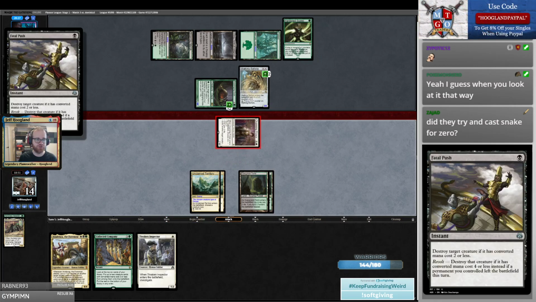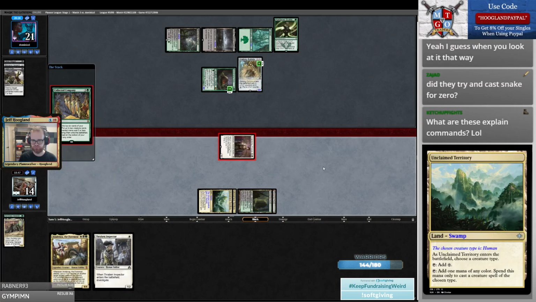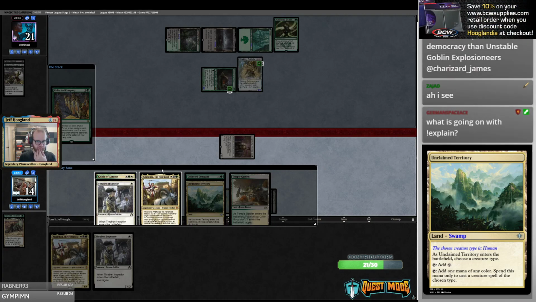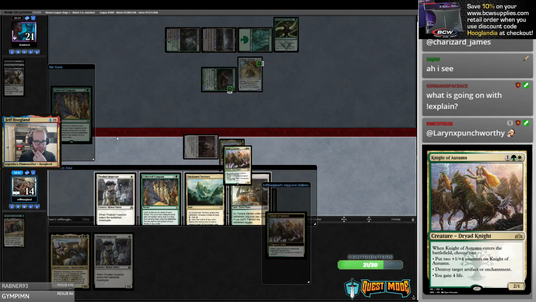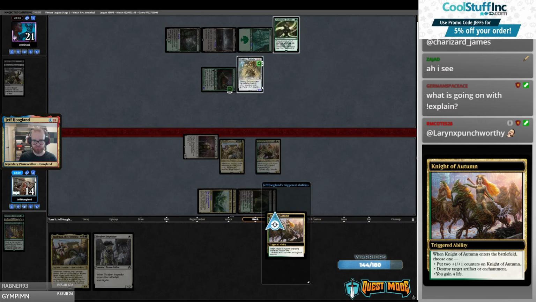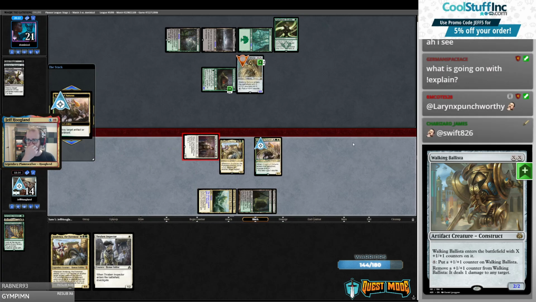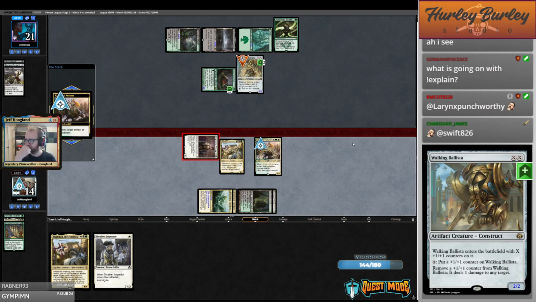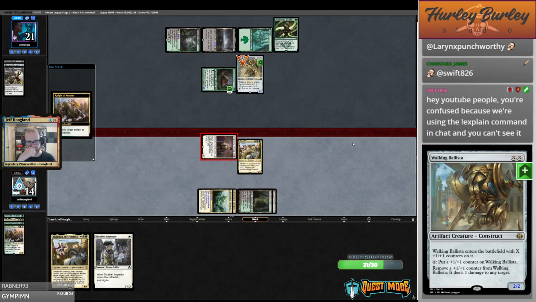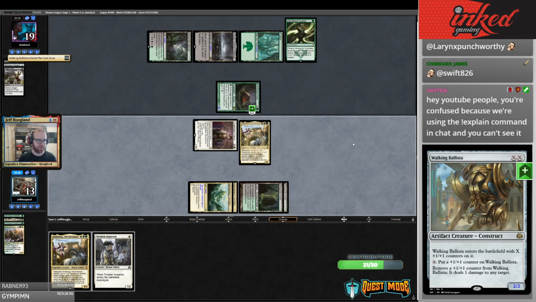Yeah, they cast Snake for 0 to trigger Revolt for Fatal Push. I feel like we're just not going to beat this Scavenging Ooze, right? They're at 19.